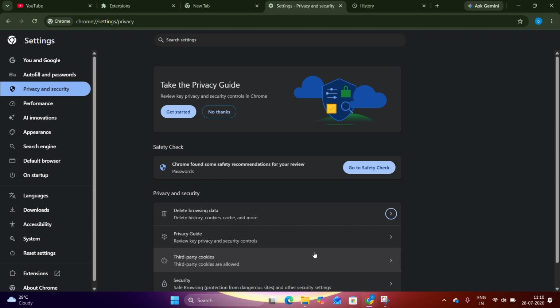And the last thing is guys, check your internet connection. Sometimes a slow internet connection also creates this type of issue. So these are the basic things that you can try. And the last thing is you restart your system. Okay, so guys, a simple restart can also resolve these minor glitches.